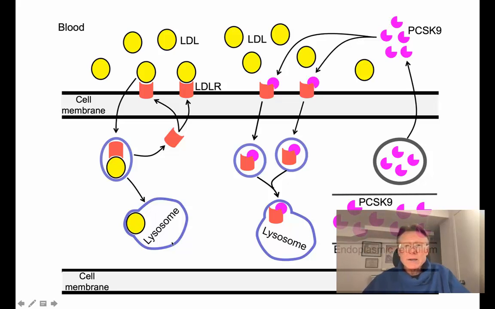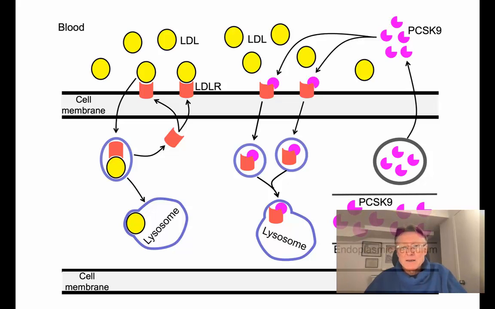Lysosomes are organelles in the cells that contain lots of digestive enzymes. What they do is take everything apart. They break down that LDL, the LDL is disassembled, and with this you clear it from the circulation. But the receptor keeps going back and being recycled. Now, let's say that the liver cell, the hepatocyte, says, oh, we have plenty of cholesterol now, we don't need more. It's full of cholesterol. I want to stop taking in cholesterol.